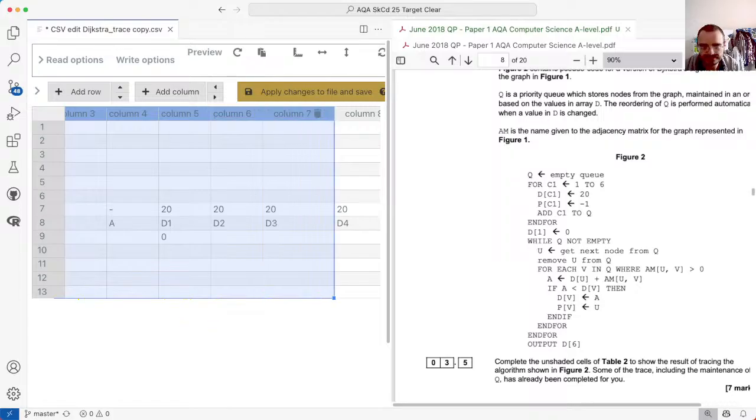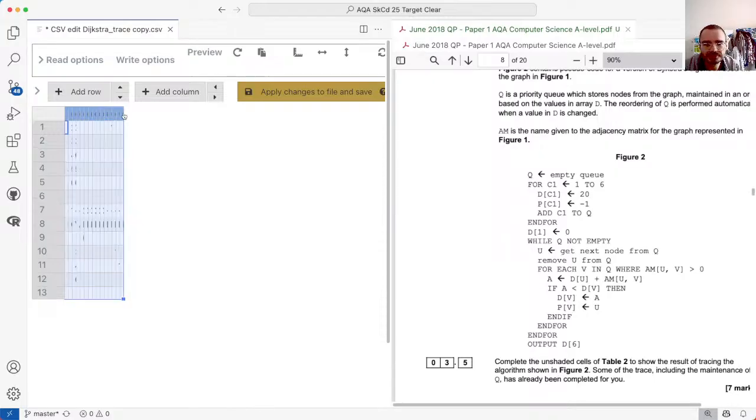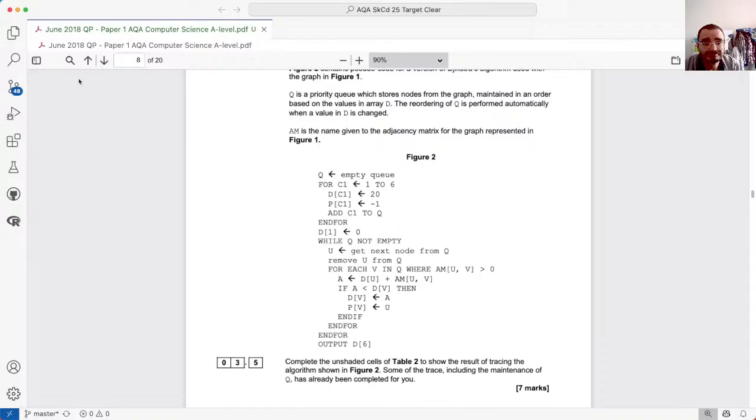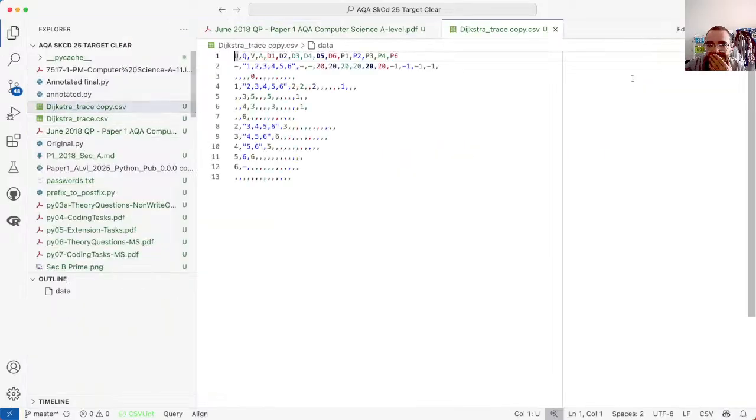Okay, and then a bit more here. Oh my god, what? No. Okay, well, at least now we can concertina up. Do you know what? I'm going to look at it as a simple CSV file. I should be able to sort it out.